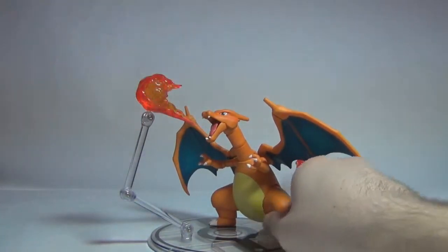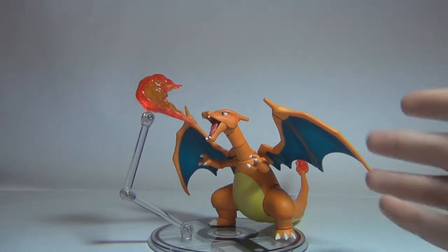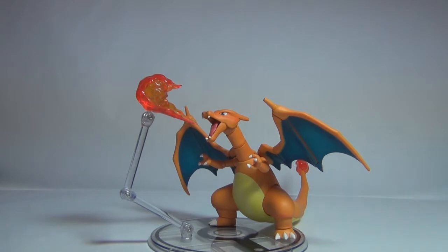He looks so awesome. You can really pose this thing to do a whole bunch of stuff, and I feel like I just recommend him over a lot of my other figures. Unfortunately, I think he's my most expensive figure I've got. The only reason, like I said, I got him was because of that card deal.